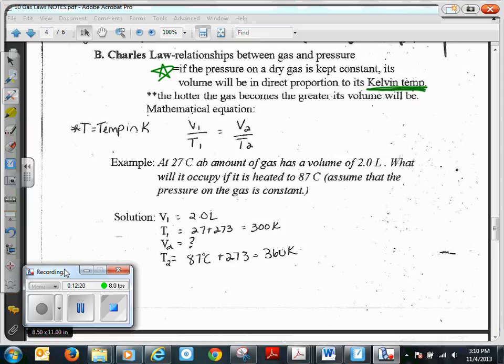We need to make sure that when we put our temperature numbers in, it's in Kelvin. Because if I have 10 degrees Celsius and negative 10 degrees Celsius, I come up with the same number but a negative, right? But 10 degrees Celsius versus negative 10 Celsius is 283 Kelvin versus 263 Kelvin. Okay, so in order for us to do this math right, we need to make sure that we're using Kelvin temperature.